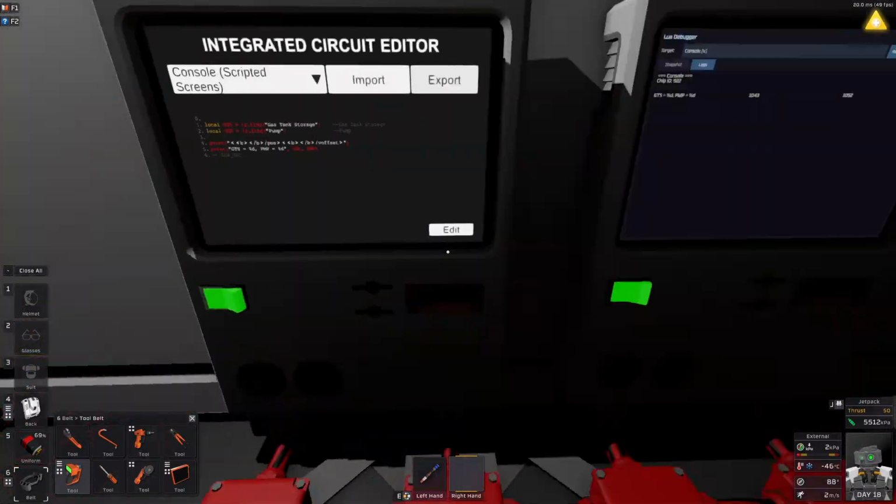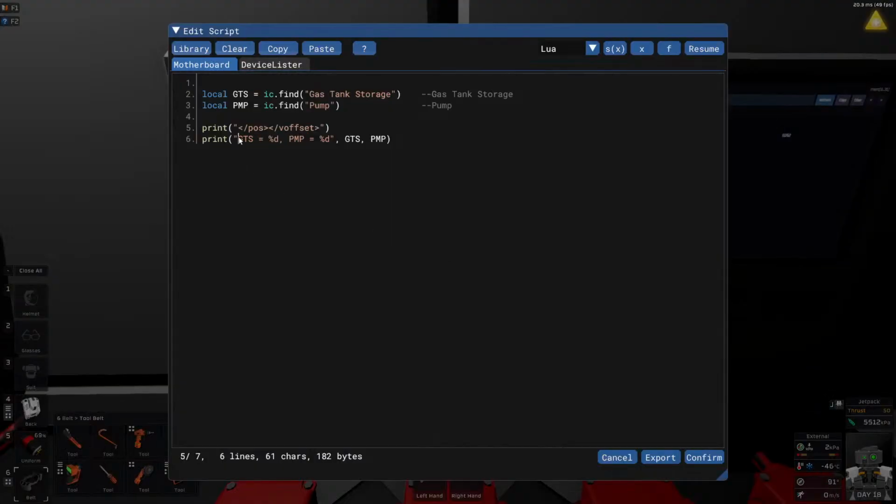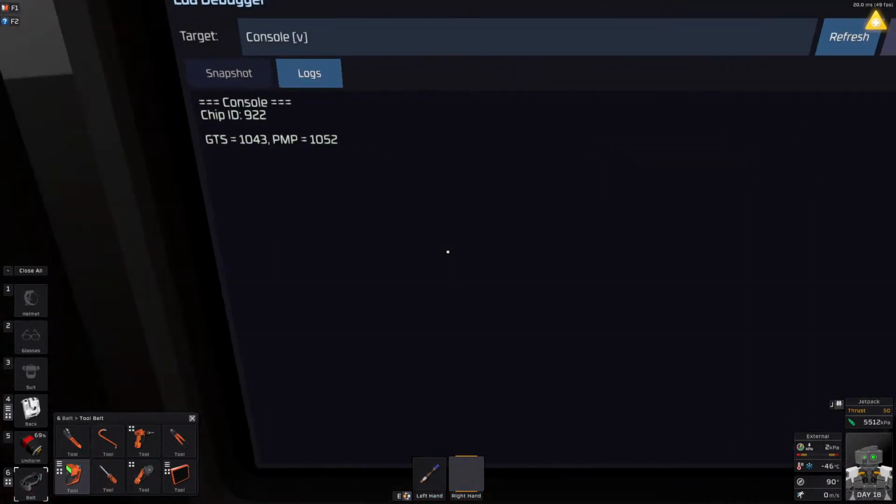Oh, I know why it's not working. Stupid me. String.format, obviously. Yeah, now it's working. I thought it somehow incorporated these. Yeah, and I need to use string format, obviously, not print. Sorry. Just a short brain fart.